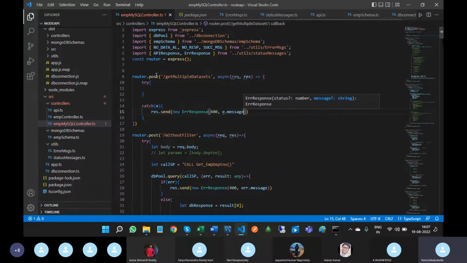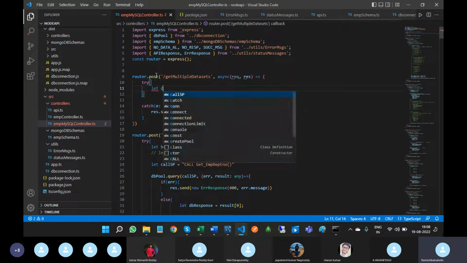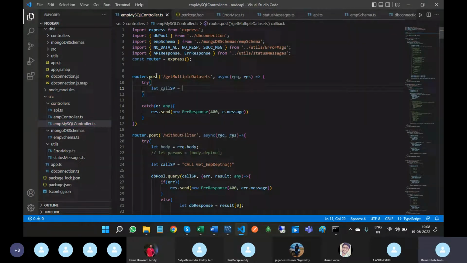I am not considering any request parameters, so I am not taking any, and I go directly for the call statement.